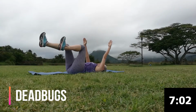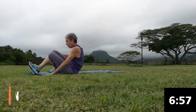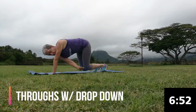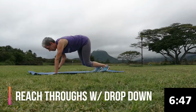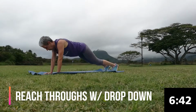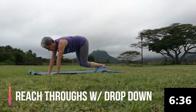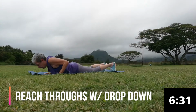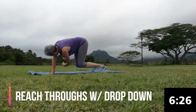We've got the reach throughs next in 2, 1, and switch. We're gonna do 4 reach throughs in that quad plank position and then a drop down on every 4 reps. Great job, find your pace. We've got 30 seconds left, and then we have a full minute of rest.